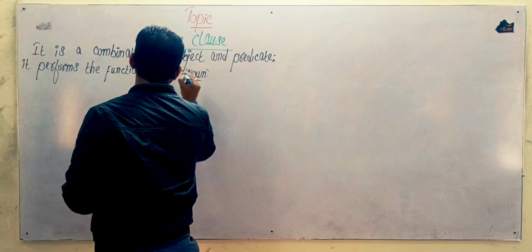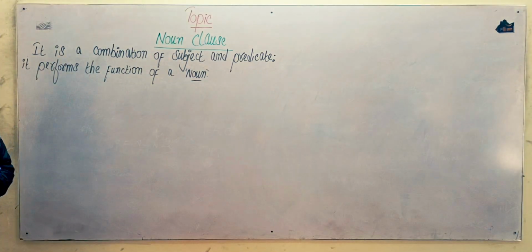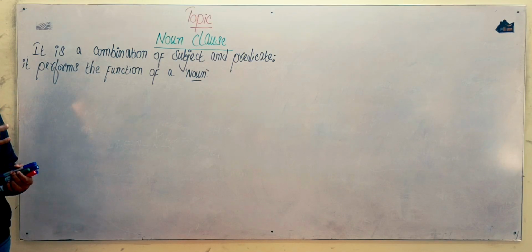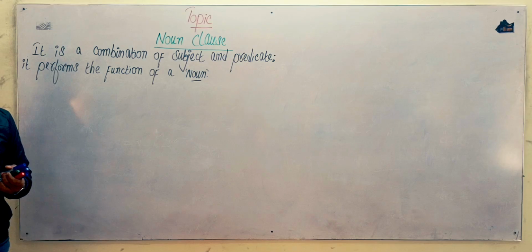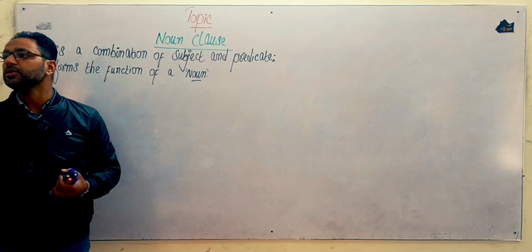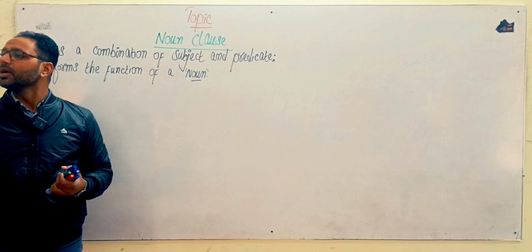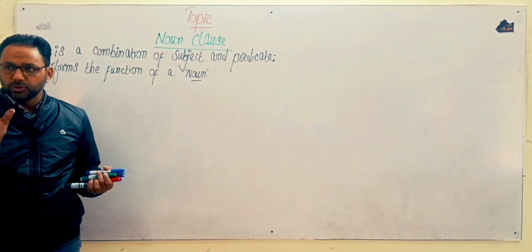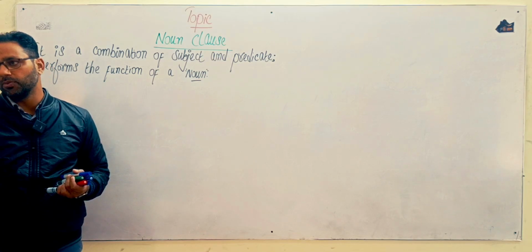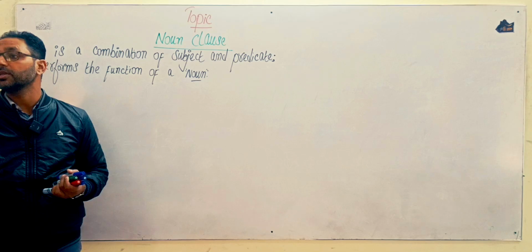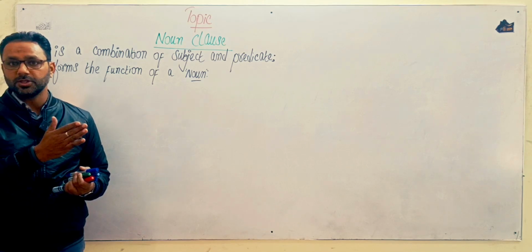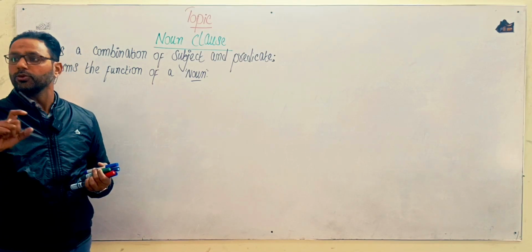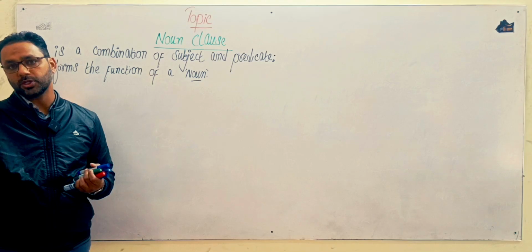So if somebody has information about noun, it is the name of person, place, or thing, the name of something. The same will be the role of your noun clause. But the difference between these two things will be, noun is basically a word, but when you talk about noun clause, you know clause is subject plus predicate, but it has different roles to perform, as we have been doing for a long time. Adjective clause, then adverb clauses, and now noun clause. To understand a noun clause, you need to go through three different types of noun clause along with the functions.